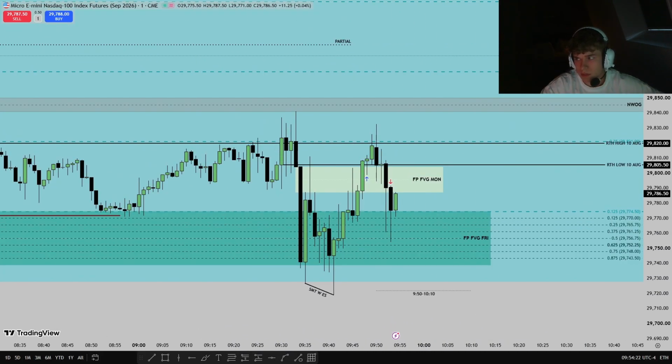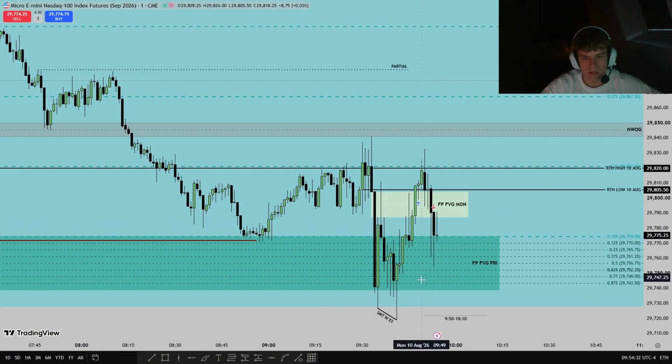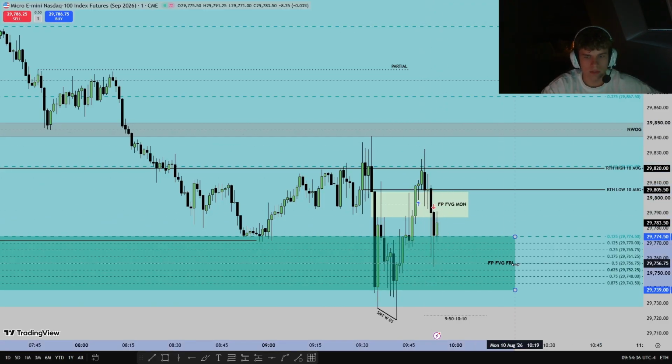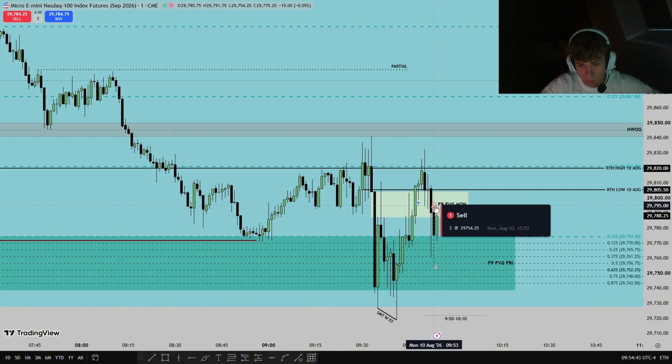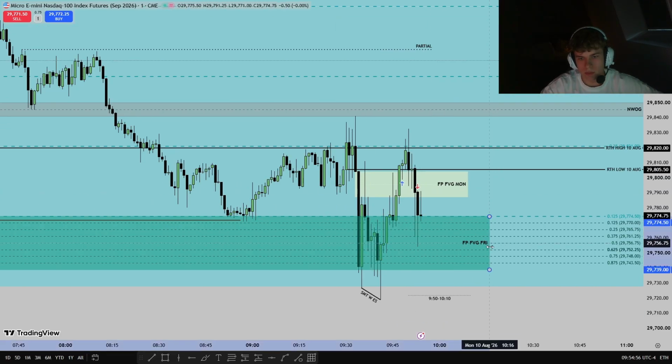Okay, so dollar was a little bit against us. Yes, it's not showing me enough right now, so we have to kind of wait for price to align again. It went a little bit deeper than I thought with this retracement. I knew that we could retrace towards the first percentage here, so that's why I wanted to have my stop below the CE. But just exactly the low of this candle got me stopped out. But that's fine. As long as you stay in the upper portion, you should be fine.